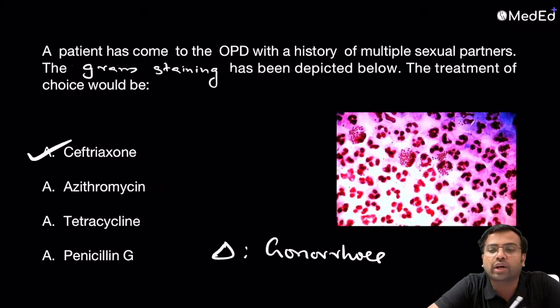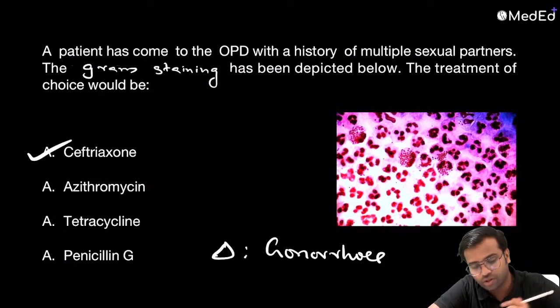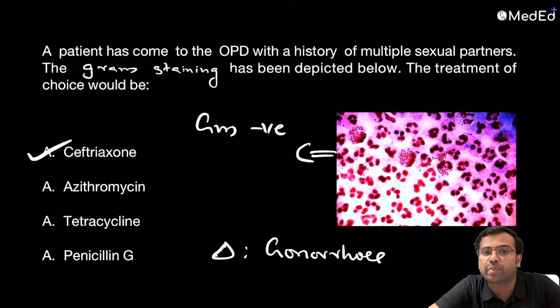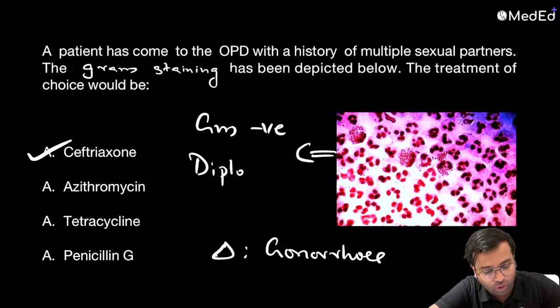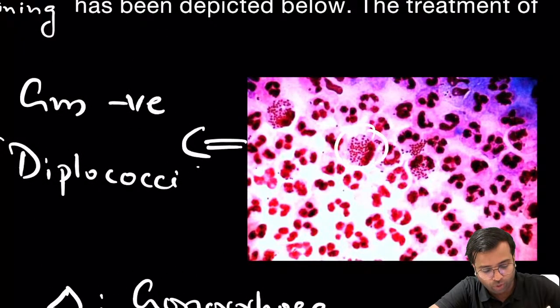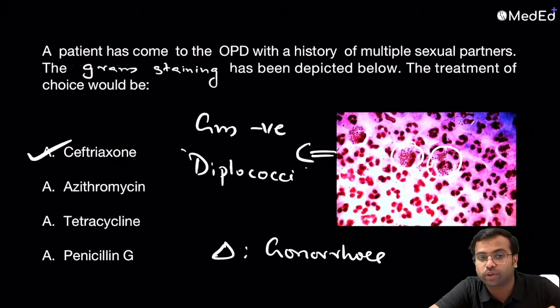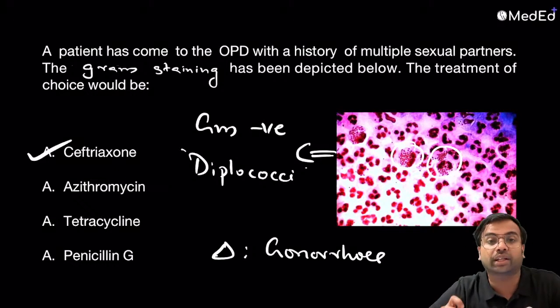In gonorrhea, when you do a gram staining, is it gram positive or gram negative? You will be getting a gram negative organism. And what is so special? Does it look like kidney shaped cells? Yes, these are going to be diplococci. So when you find these diplococci within the polymorphonuclear leukocytes, PMNL, then you can think about Neisseria gonorrhoeae infection. And if the answer is Neisseria gonorrhoeae, then the drug of choice for the management of gonorrhea is going to be ceftriaxone.